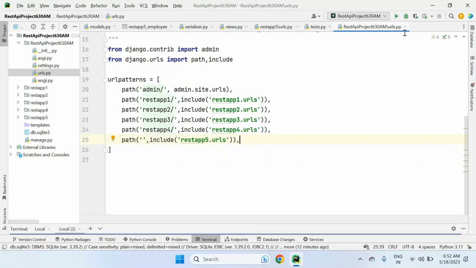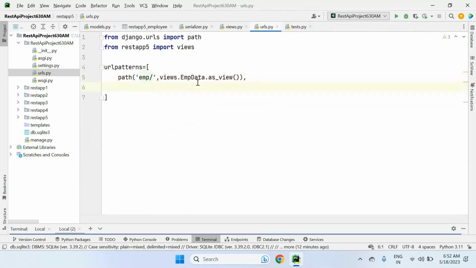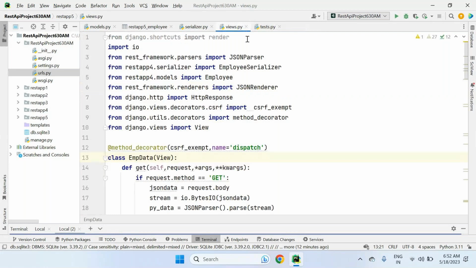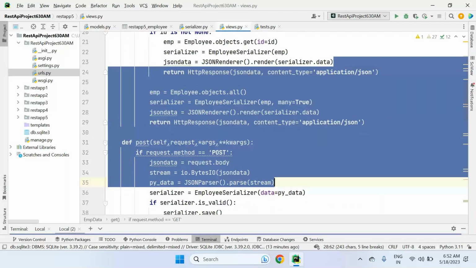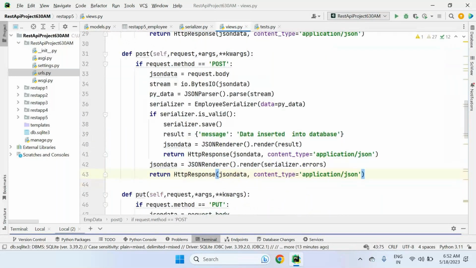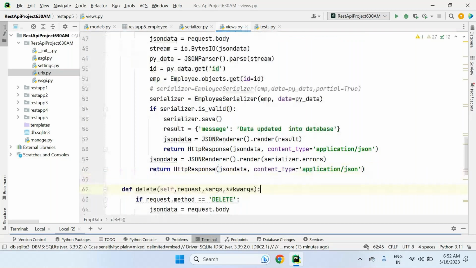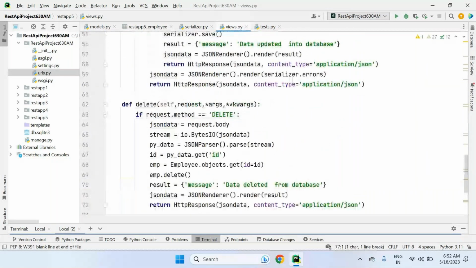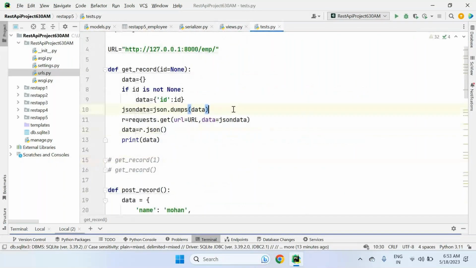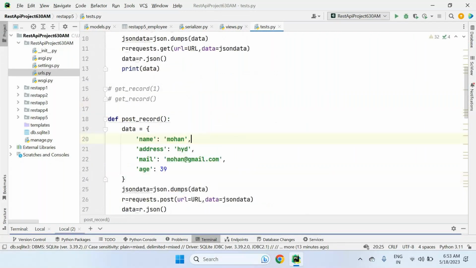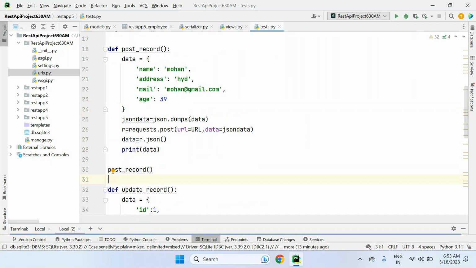Here it is okay. Name, address, mail, age.